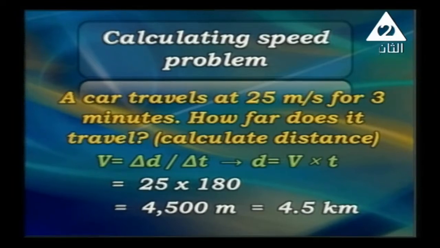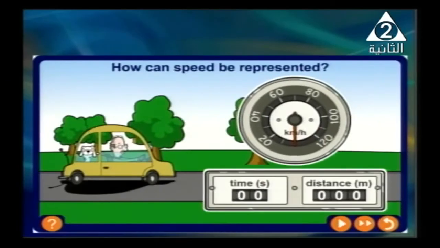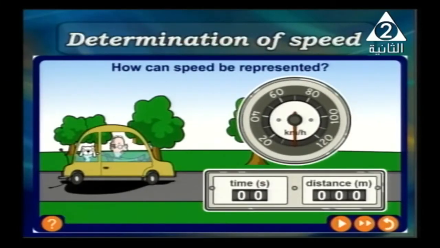After that we have another part, about the speed. So how can we determine the speed? Determination of speed. Here we have a symbol like S, it means speed. Or we have V, it means speed also. Why? Because we have the reference of S, it's our book. So V is the symbol of the speed, and this is the symbol of velocity, which is another type of speed. So here we have the speed again.